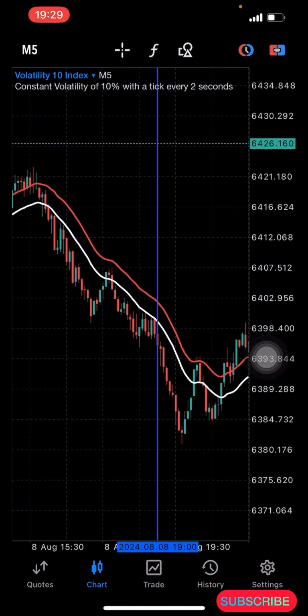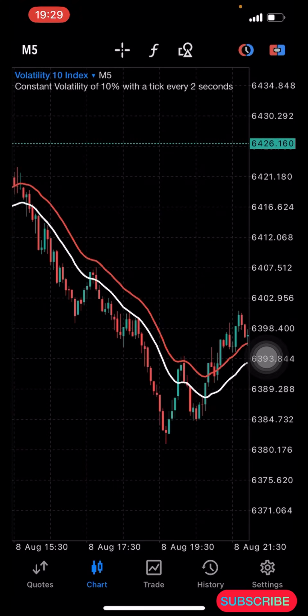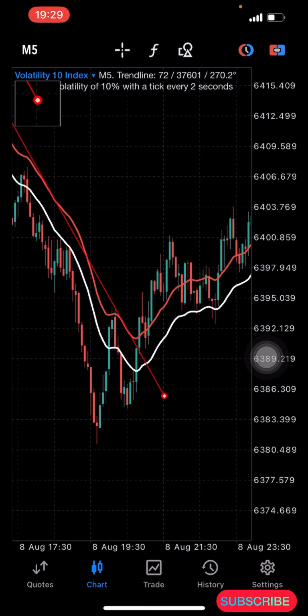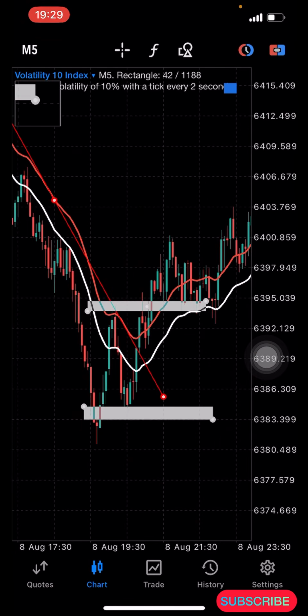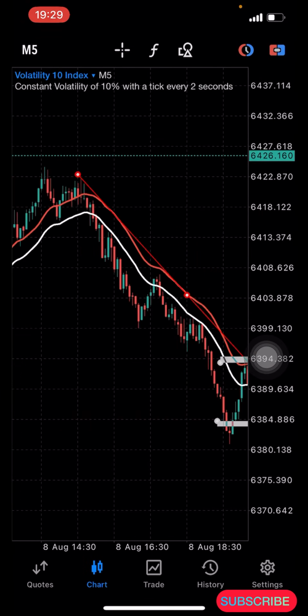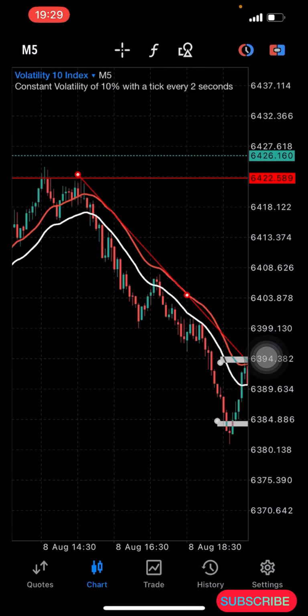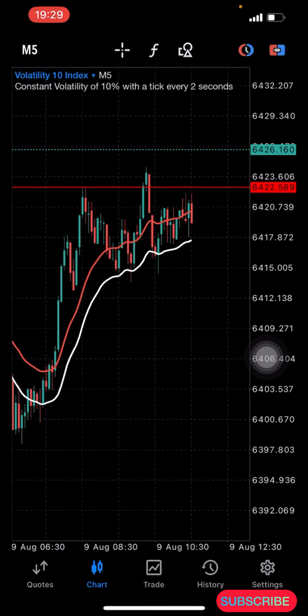And this is the last one I marked here. You can see the pullback here in the 5 minute time frame. You mark it like this. You wait for the break of the trend line somewhere here. Your stop loss goes below this area here, you can see, and then your TP is going to be the top of the trend line like this one now. So as you can see, price eventually went to that area, and this is where price is currently.